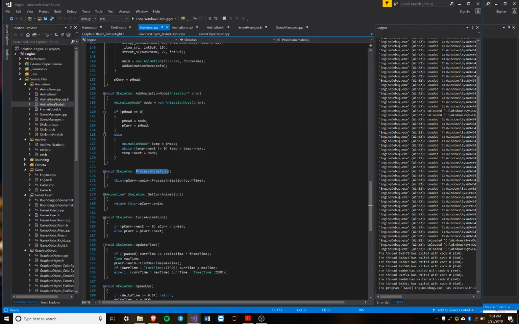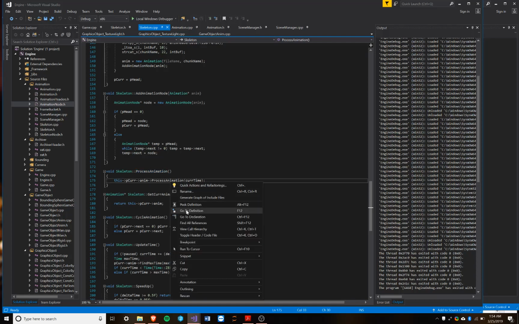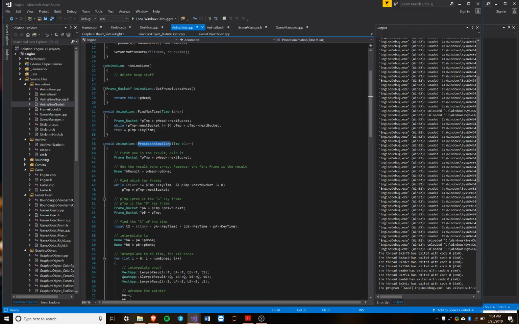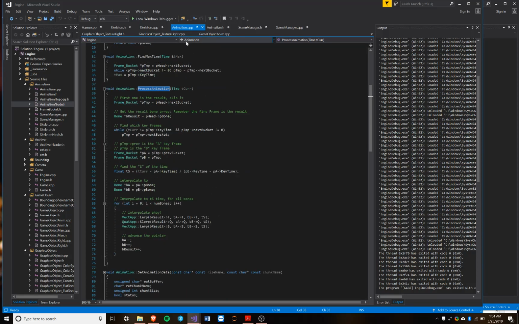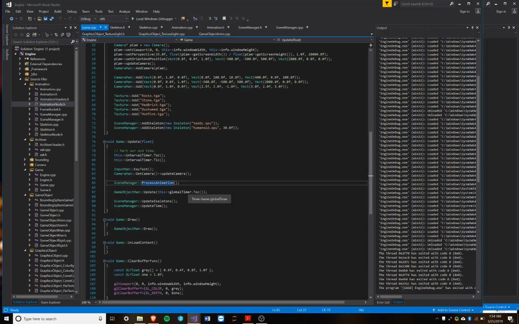Process animation, it'll essentially get the node's current animation and call its process animation using the skeleton node's current time. And this is that same interpolation stuff from the demos. So that's process animation.